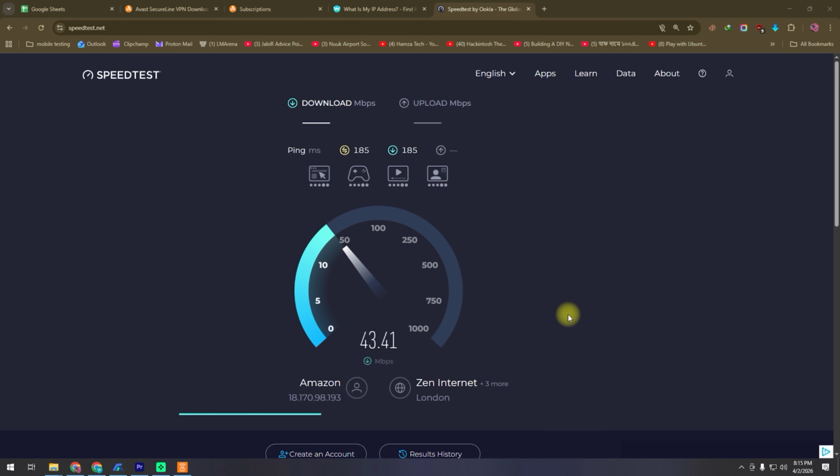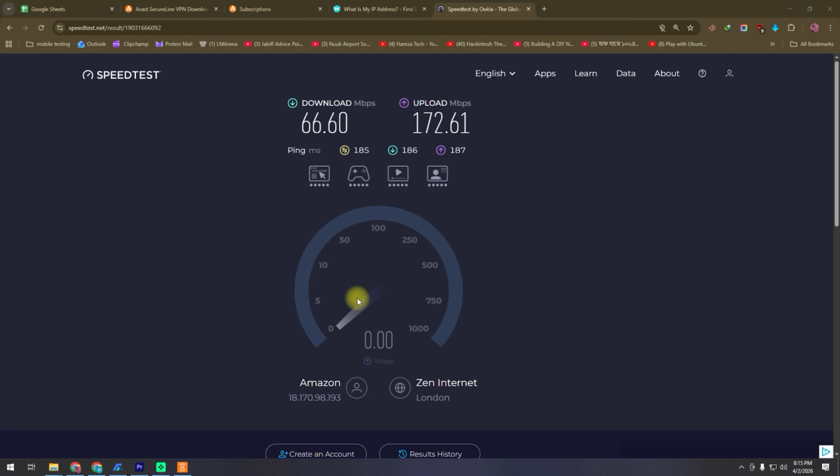As we can see here, it is struggling to pick up speed. This happens sometimes with Amazon IPs in certain countries. Even though the average ping is decent, the speed isn't great. Let's see what the upload speed looks like. I've noticed that Amazon's upload speeds are usually quite good, even when the download speed is low. It's reaching around 170 to 180 Mbps.